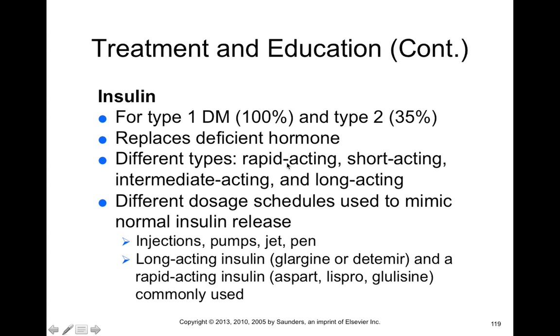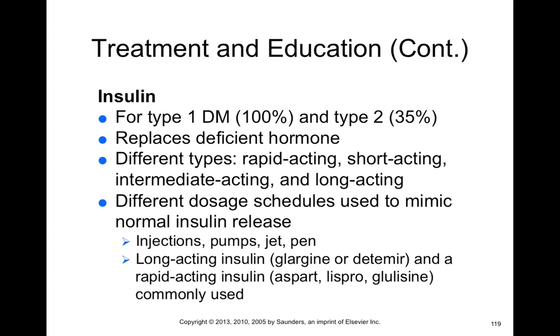There's different types of insulin. We'll do a case study on this later, you guys. We'll talk about rapid acting, short acting, intermediate acting, and long acting. And depending on the way this person lives or what time of day it is, they're going to need a different type of insulin, right? So we'll talk about that. And there's different ways to administer the insulin. It can be administered through injections, which aren't fun. You're talking about someone taking a hypodermic needle and having to stick it in themselves maybe multiple times a day, right?